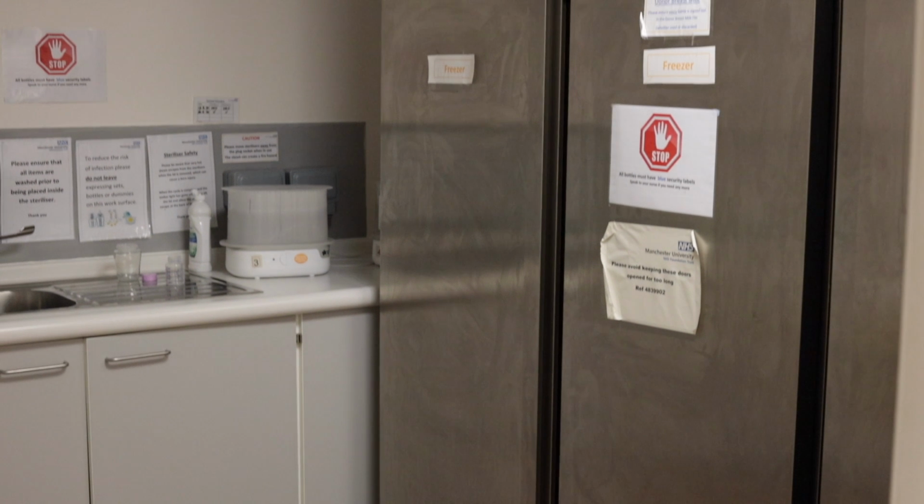We encourage mummies to express breast milk where possible. If your baby is not able to breastfeed yet, breast milk is perfectly designed for your baby and gives them protection from infections and illnesses. Small and premature babies do not have a mature gut, therefore breast milk is kinder to their stomach.